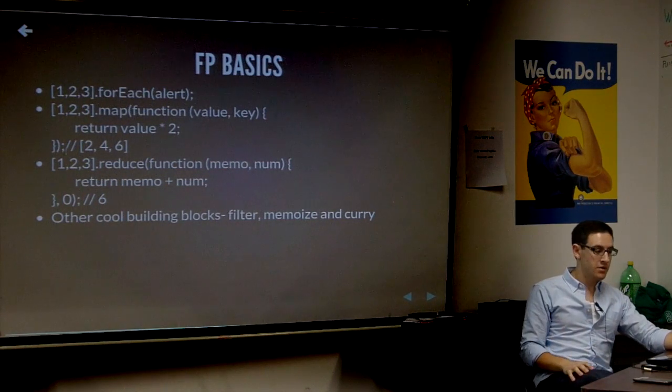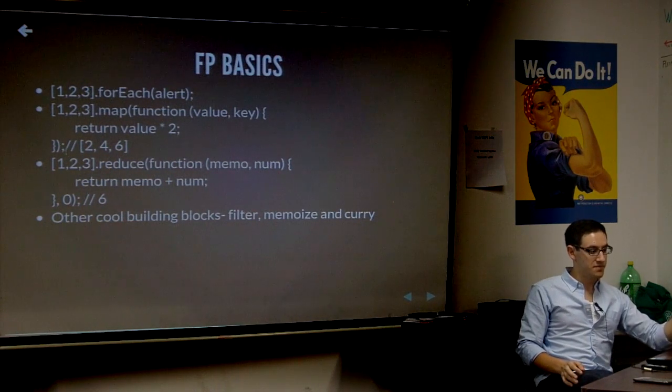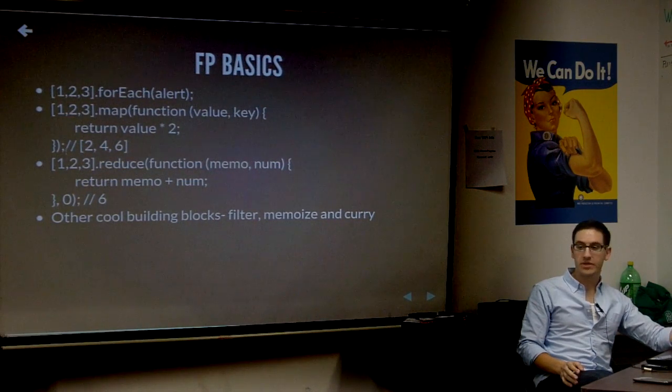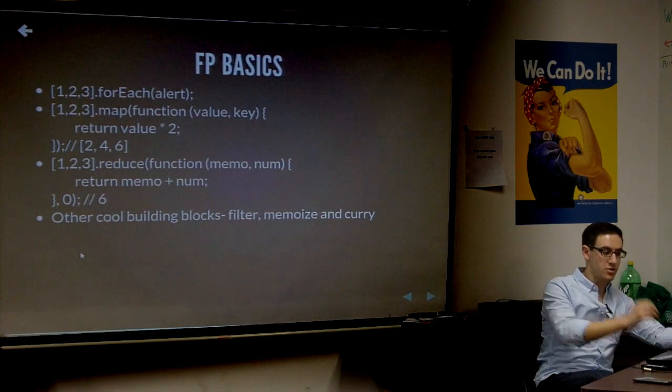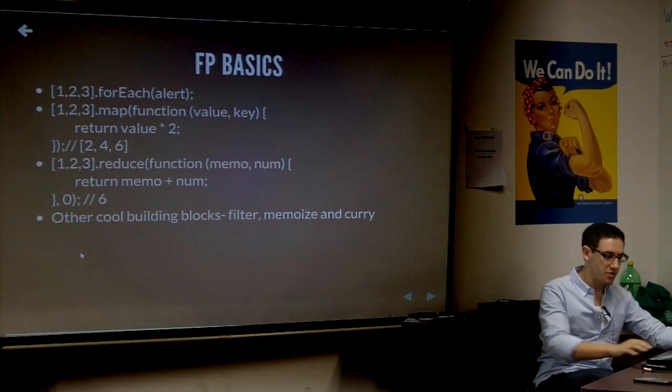And reduce, again, it's vaguely similar to map, where it takes that return value, but it keeps a running total, right? So in this case, I wrote a function that's going to add all the elements of this array together. And you see that has a second parameter in there that's 0, and that's what the running total should start as, right? So it'll take that 0, add it to the 1, then it'll run the function on 2, so it's going to take that 1, add it to 2, and then running total will be 3, so then it runs again, 3 and 3 is 6. And there's all sorts of other cool building blocks. Like I said, if you work with _, they have these built in, super tested. So really easy to use: filter, sorting, all those sorts of things.